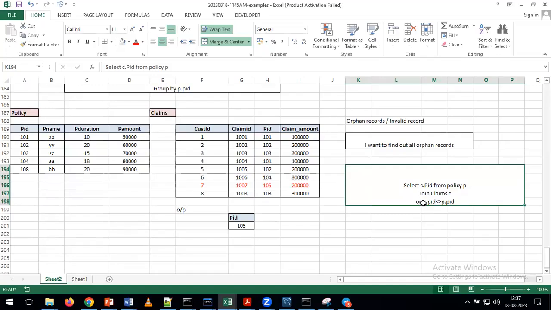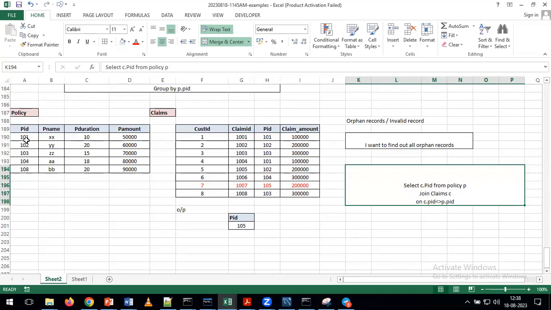See, what is the meaning of a join condition? Whatever the join condition satisfies, it will give all those records. Now, if you give not equal to, tell me how many records this query will throw in the output, any guesses? Whether it is correct or wrong, that's a different story. If I run this query, how many records are we going to get?